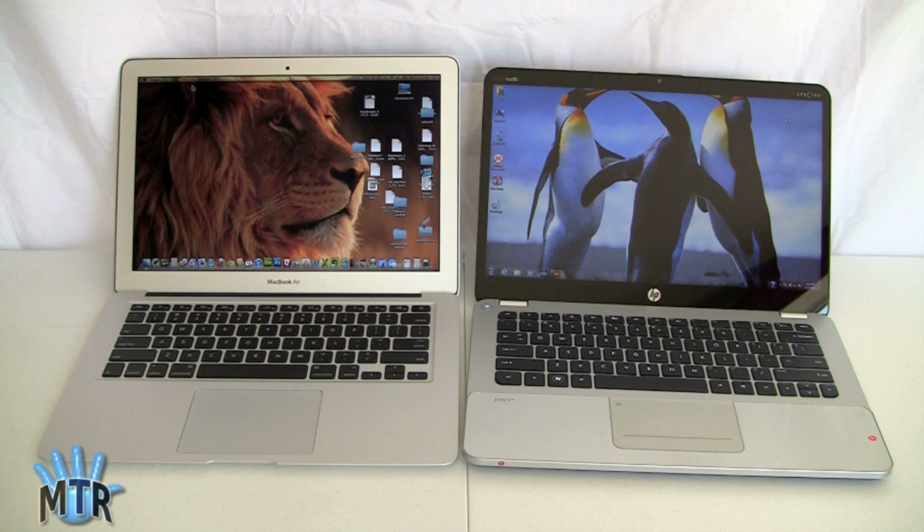With Ultrabooks, we've seen either one coming in the base models. Occasionally you see a Core i3, not available with either of these. That's a good thing. You don't want the Core i3. It's a lot slower. The HP sells for $1399, so you're paying $100 more. But as we're going to show you, surprisingly, you're actually getting some good stuff for your money.